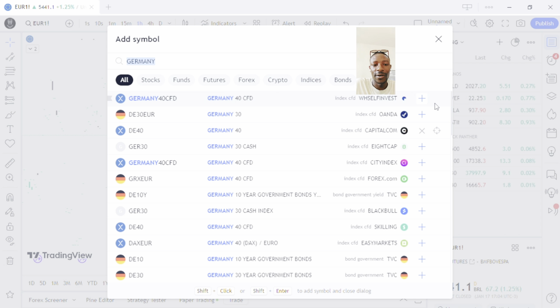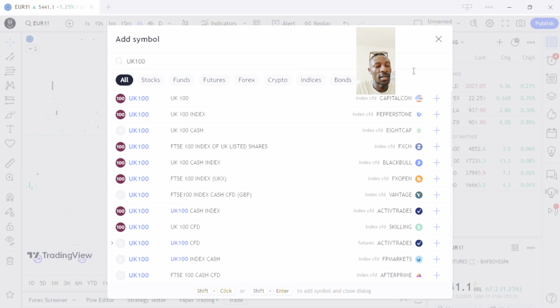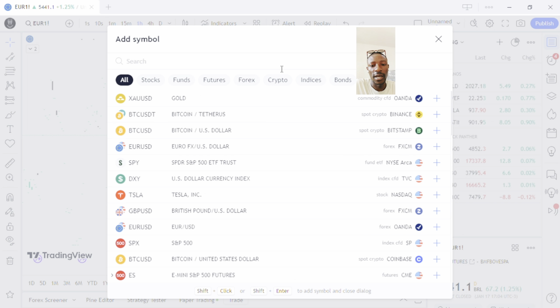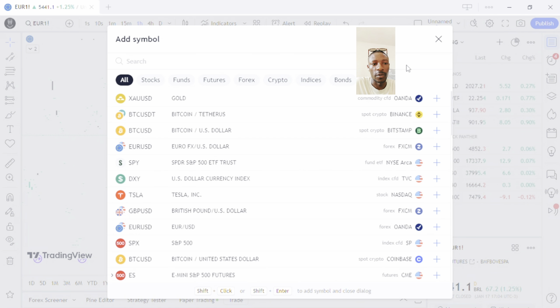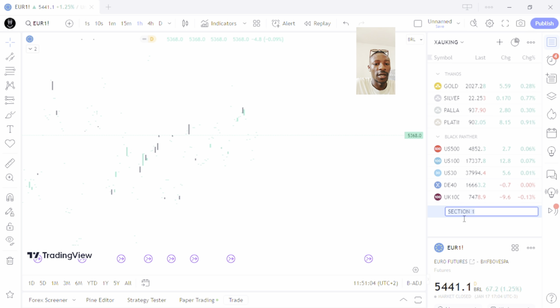So this is indicator. I just named this section indicator because I'm going to get the dollar index. So find the dollar index. Like I said, try to use the same broker as much as possible. It's not going to work out like that for most pairs because some brokers don't have some pairs quoted on them. For this reason, you have to use the most accurate one for yourself. In my case, I'm using Capital.com. It's the one I've been using for the longest time. And then I'm going to move on to the next step, okay?